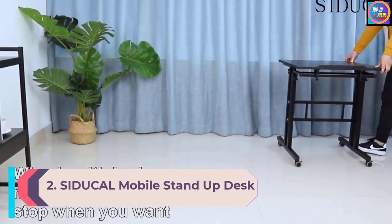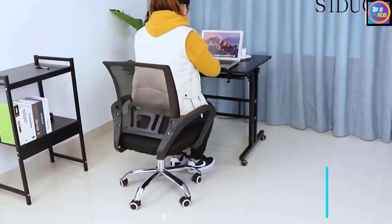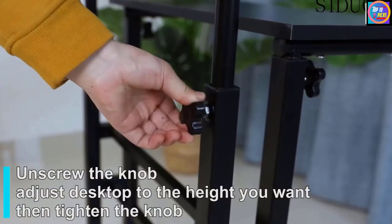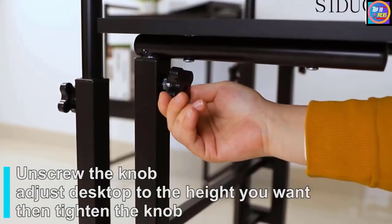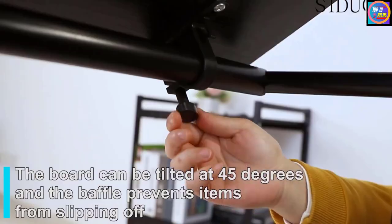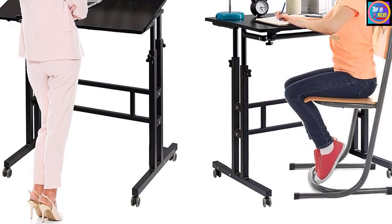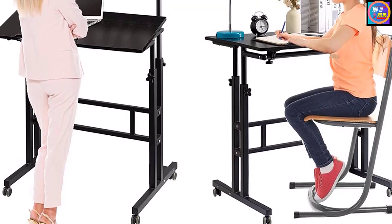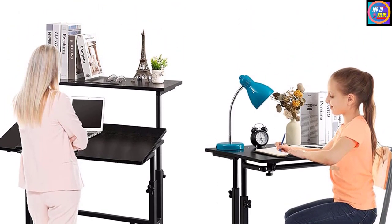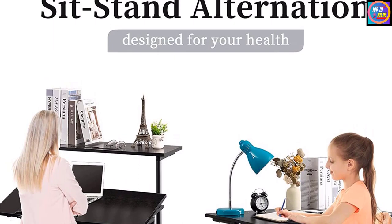Number 2: Sigical Mobile Stand-Up Desk With Wheels. If you need a portable sit-stand desk that can be rolled across an office space, this Sigical desk may be the option for you. This 23-pound stable standing desk is light enough to move easily with its four built-in wheels and sturdy steel construction. The higher desktop space lays flat for a laptop or lamp, while the lower desk surface can be adjusted up to a 45-degree angle and has a barrier strip to hold up paperwork and pens. Height options range from 27.5 inches to over 45 inches while supporting over 40 pounds on either desktop surface. However, there is no motor and the height must be adjusted manually with four knobs on each leg. Available in white or black, this desk is made for those with small spaces or who require ample portability.